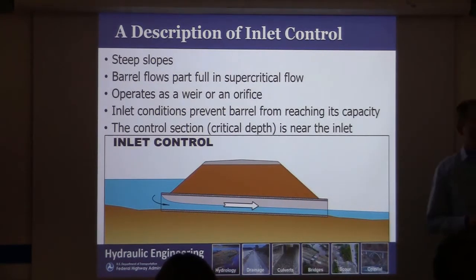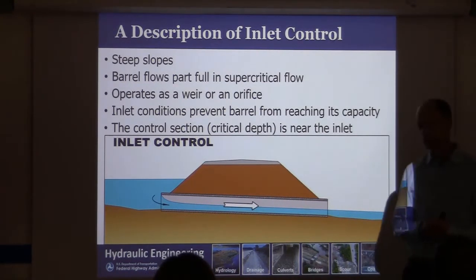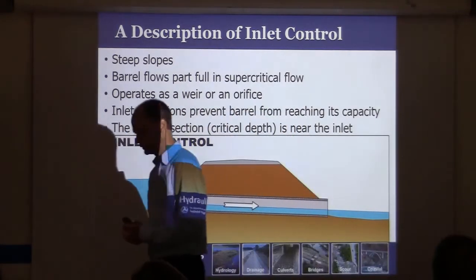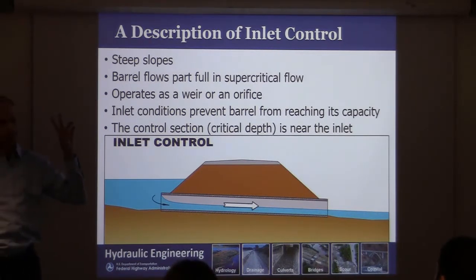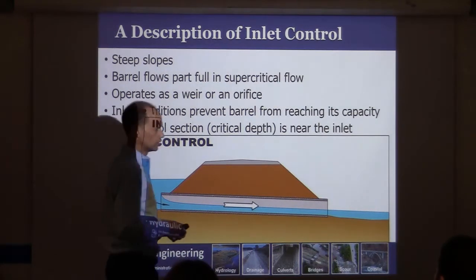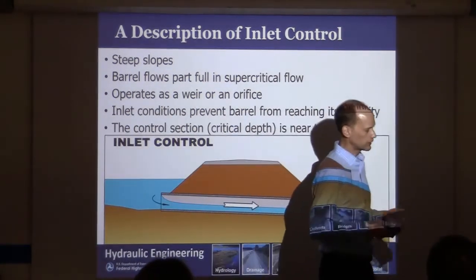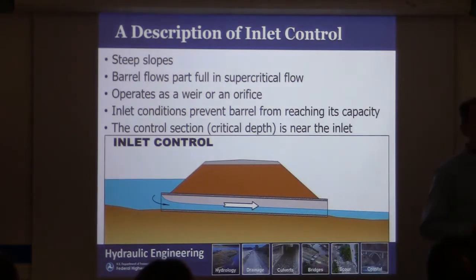All right. So now here's the thing. Whenever we do culvert analysis, we're going to look to see if the culvert is what we call inlet controlled or outlet controlled. So we'll start with the inlet controlled one first. An inlet control culvert is on what we call steep slopes. Well, then you ask, what's a steep slope? A rule of thumb that we've put out there is that a steep slope is kind of like 1% or more.